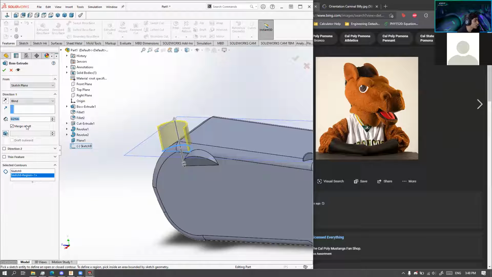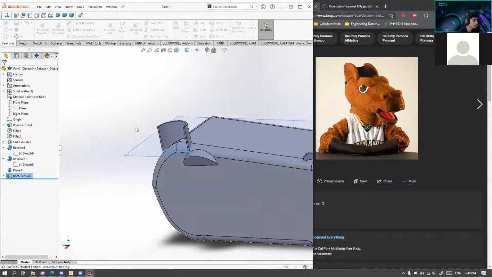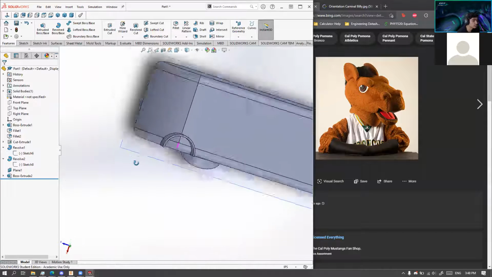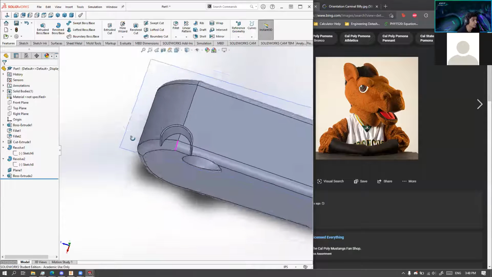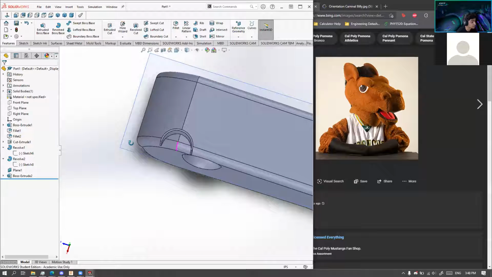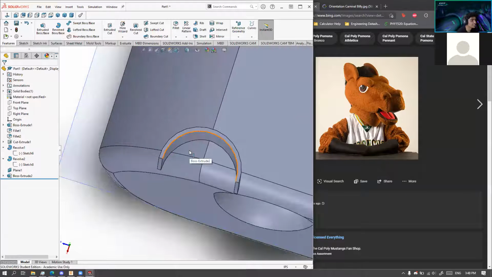I think we can just revolve it afterwards, actually. That's a very cylindrical ear.